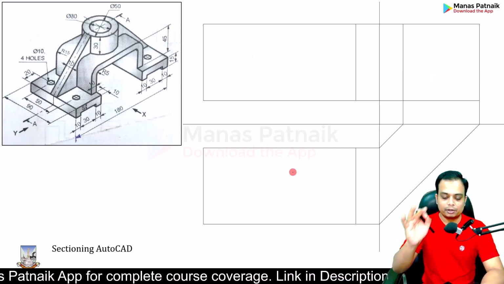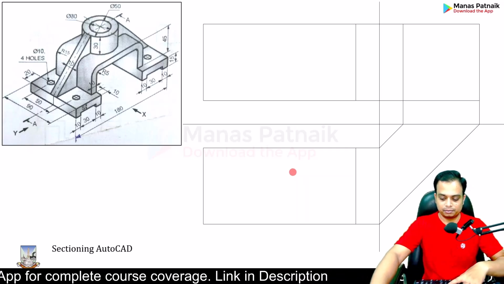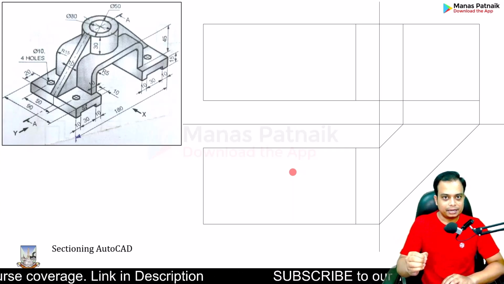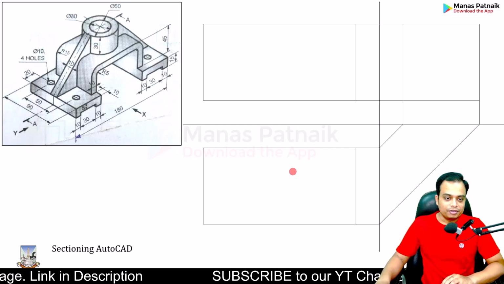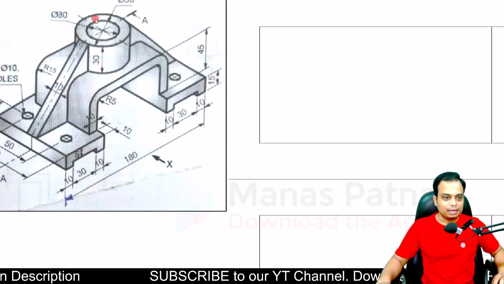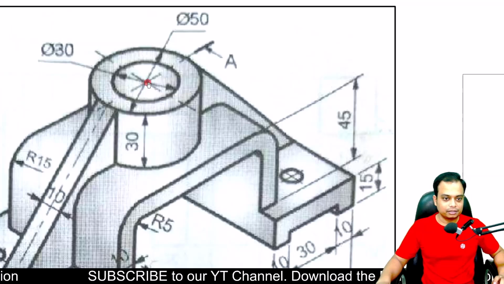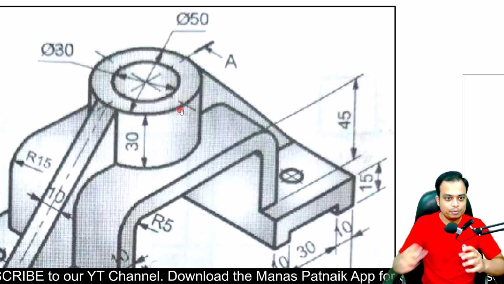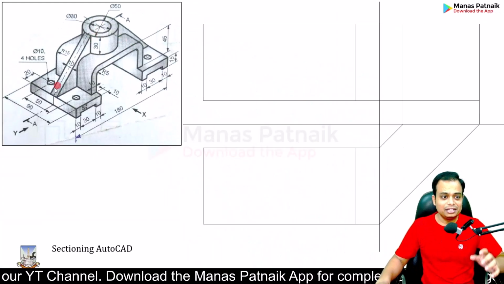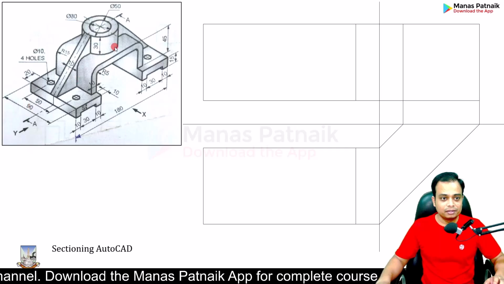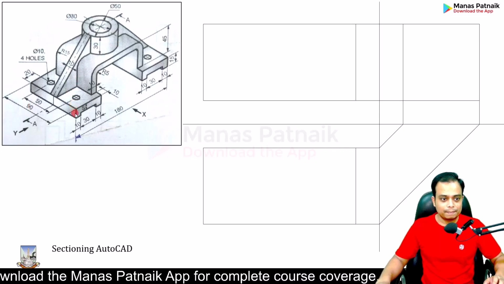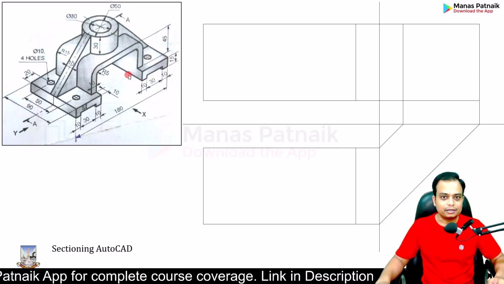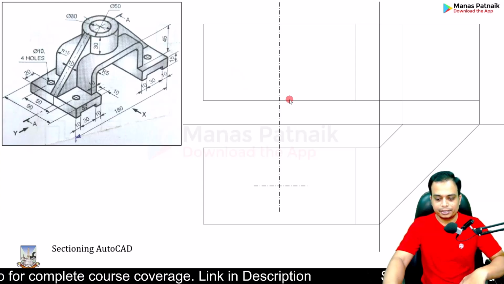Done. Let's get going. As I told you in the lecture today, we are going to be making some guidelines and they are going to help us create all the views. In fact, we are going to start off first of all by making the center lines. This is a center, and the lines passing through the center are what you call the center lines. How do you make them? So this center of 90 is at 45. Along this length over here, this is going to be how much? This is going to be half of 180, which is 90. Simple. So that's how we do it.